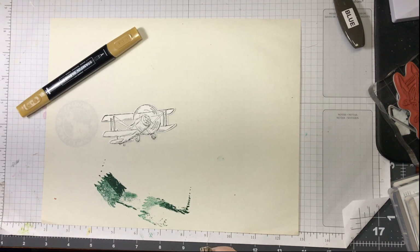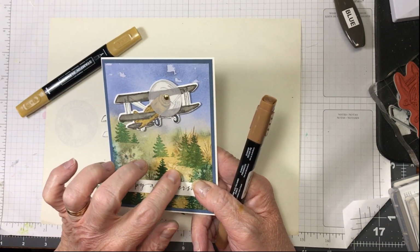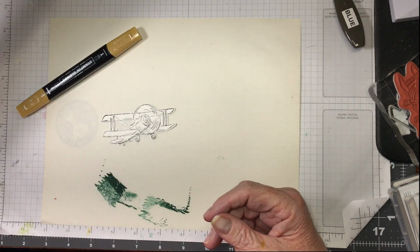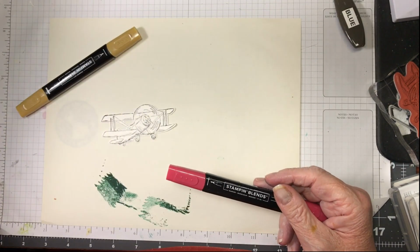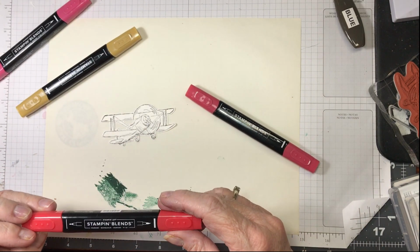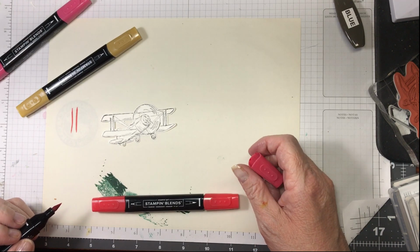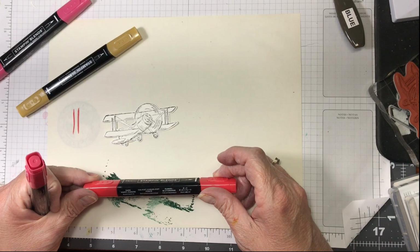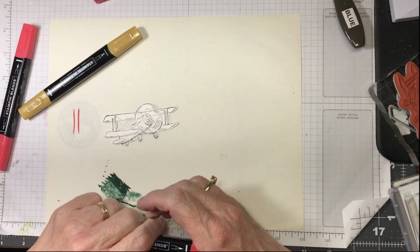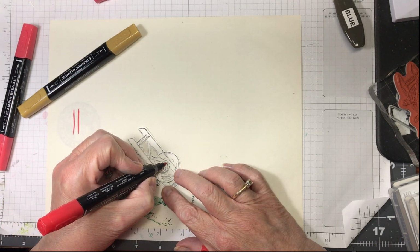Now, I'm using Pecan Pie Dark. Now, you can change the airplane. I made it so that it blends with the colors in the card. Maybe I'll do red this time. Yeah, maybe I will. See, let's do a swatch and I will decide which I want to use. I think I want to use the Poppy Parade. Okay, so now what I'm going to do is just outline it with this dark red.